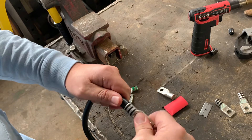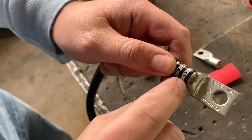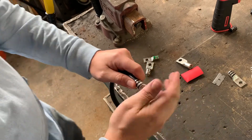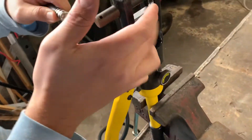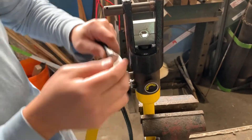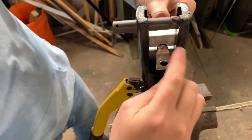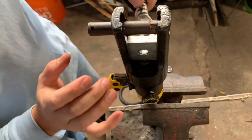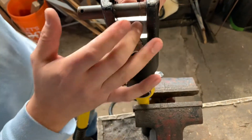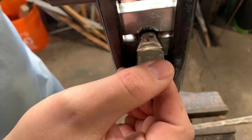You can see it's a nice tight fit — squeeze it down, jiggle it back and forth, and you want to see wire come out the end. If you don't see wire come out the end, strip it back a little more. You can trim it later, but it's important to go the full length. Here's the die — you'll see there are three black lines. You want to center the die on the middle black line. I'm using a number 50 die. I found number 50 works best on marine wire with a 4/0 terminal. If you're using different wire or terminals your die might change — maybe a 40 or a 35 — but for this setup, number 50 is best.